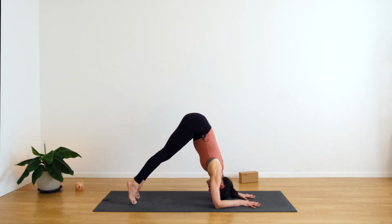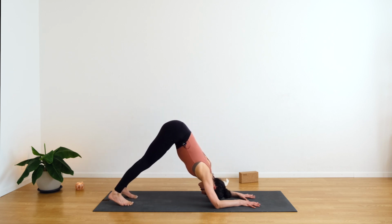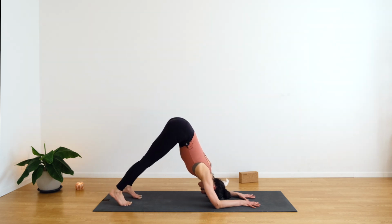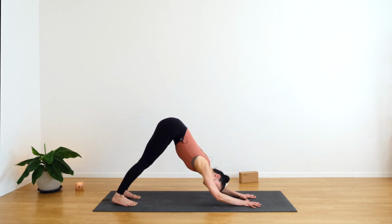Inhale up. Exhale, lower. Inhale up. Exhale to lower. Last one. Good. Keeping the heels wherever they naturally are. Look in between your elbows and then lift the elbows by pushing the hands into the mat. So the elbows are like 5 centimeters above the floor. Turbo dog for 10, 9, 8, 7, 6, 5, 4, 3, 2, 1.